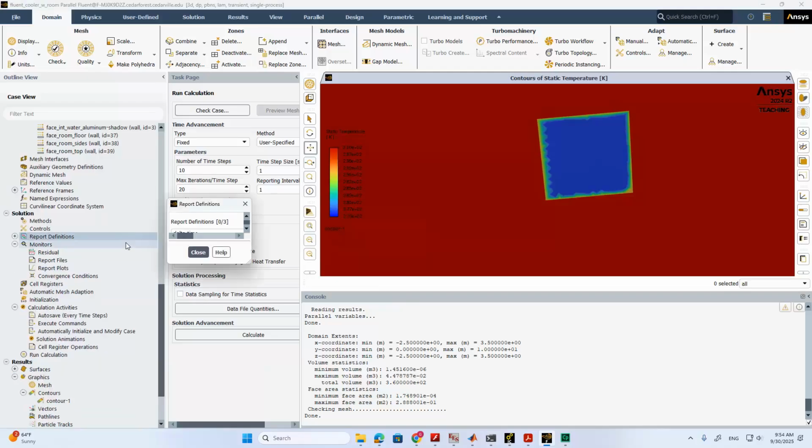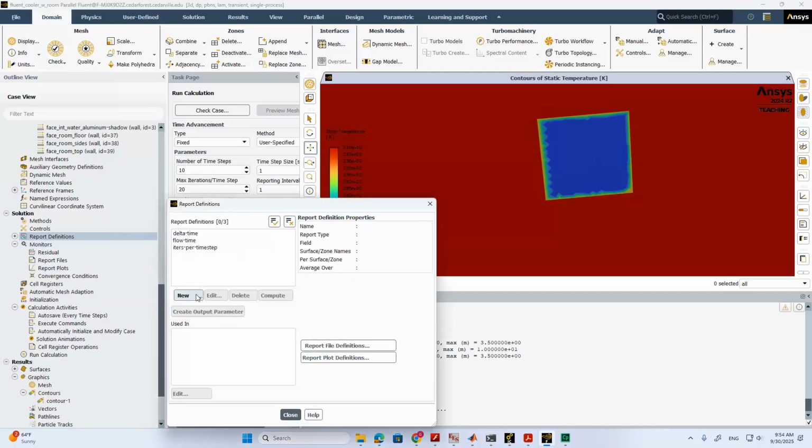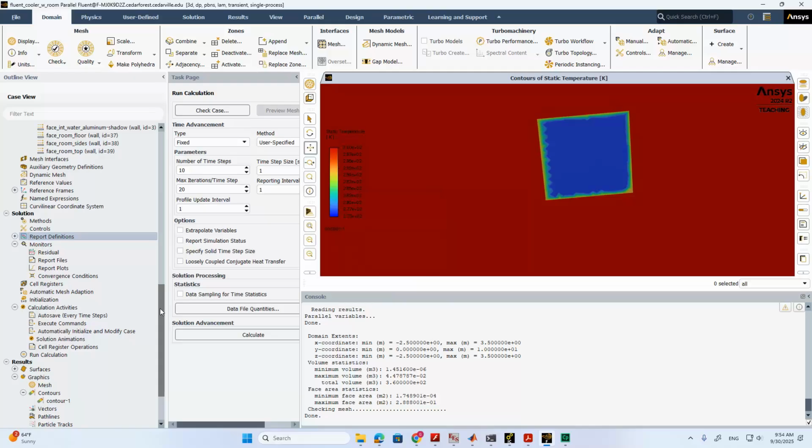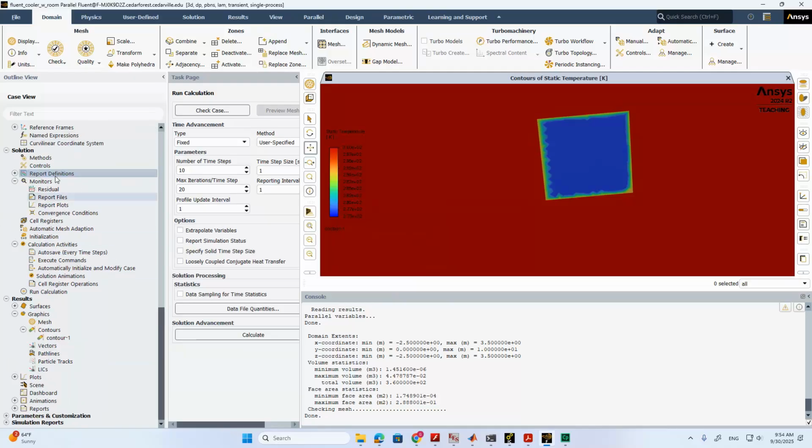Report definitions. New. Surface report. Mesh report. I forget. Anyways, just play around here. Report, monitor, those things.